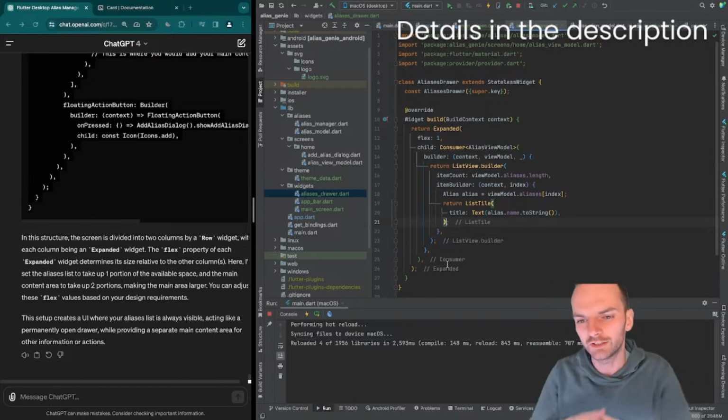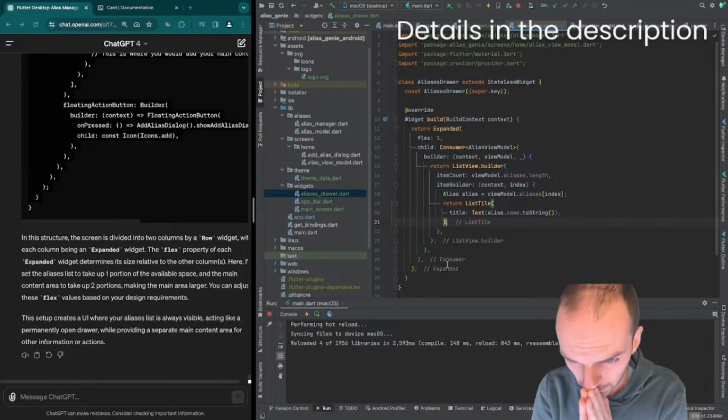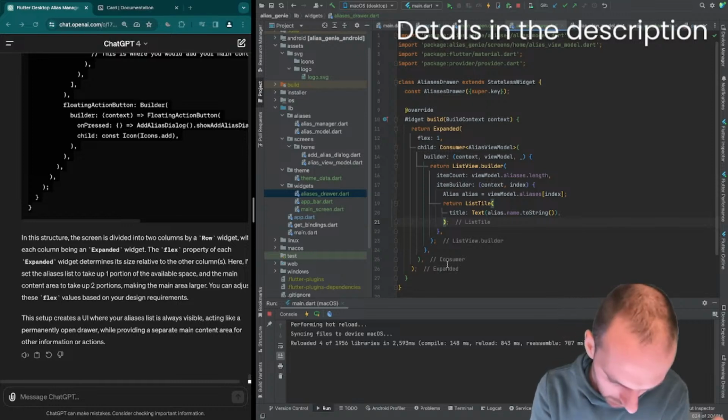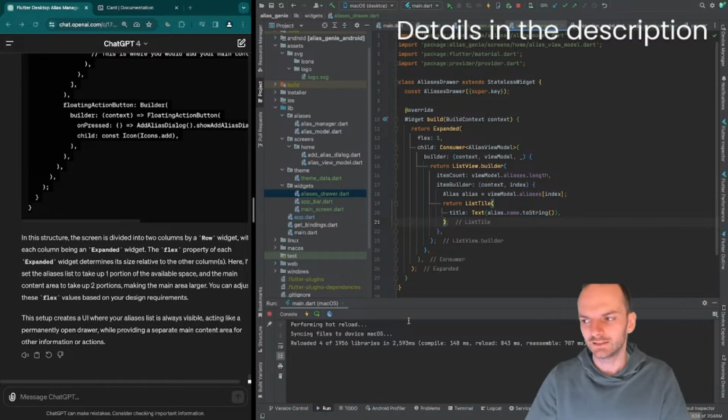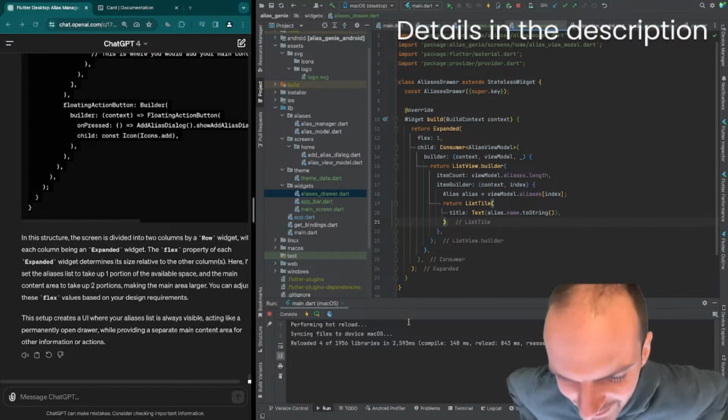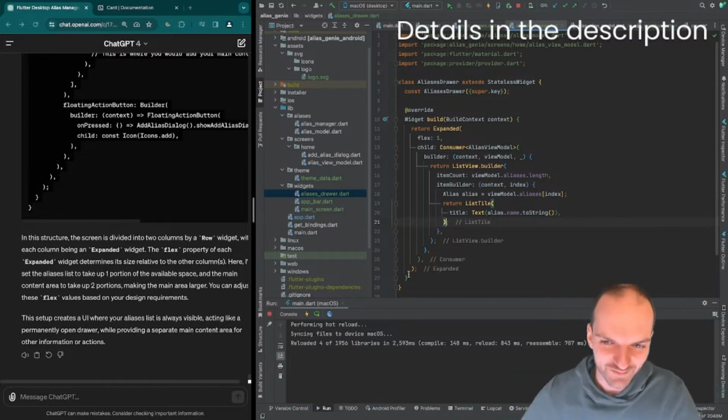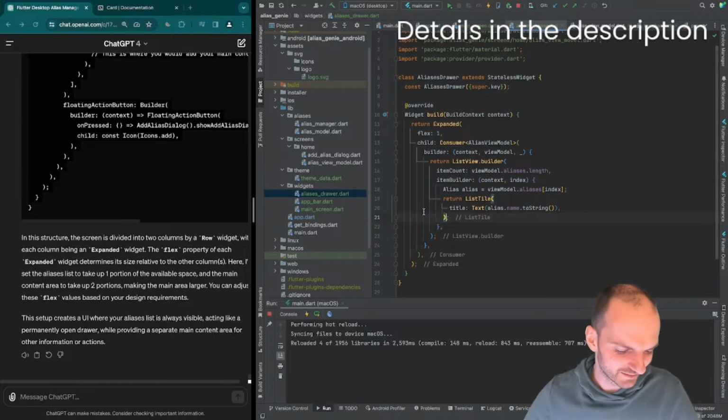So the list view is already scrollable. If I wrap it in a column, the column will take the height of the expanded, and I think we might get the Flutter nasty error. I forgot the name of it, but it's probably my most ChatGPT'd error.